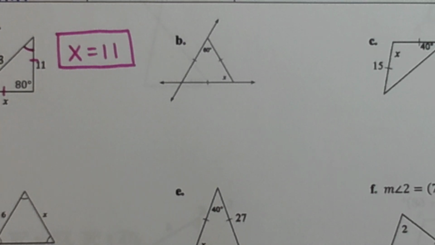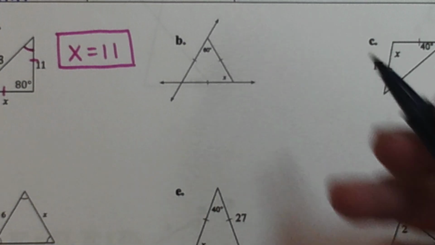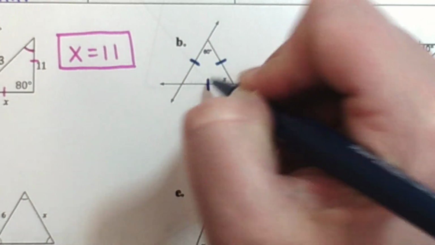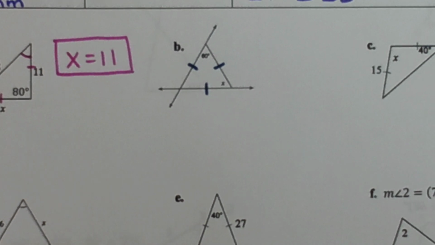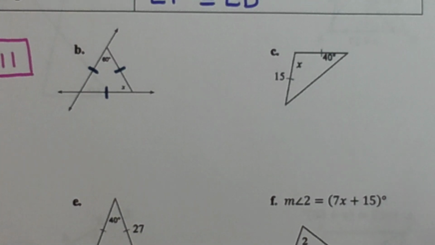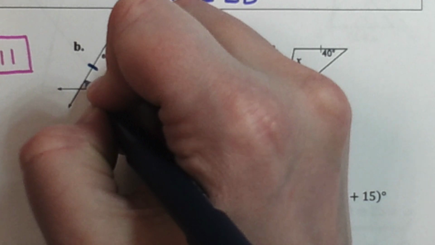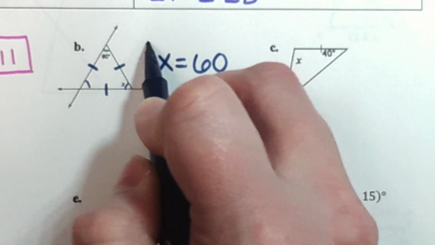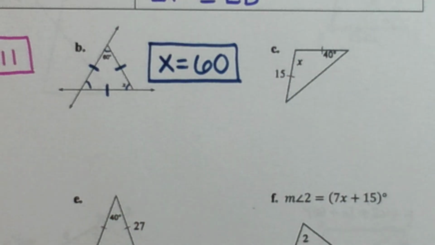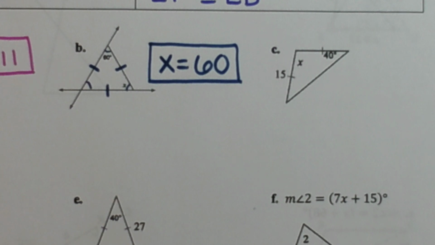Now question B has an equilateral triangle. I can tell that because it's got 3 congruent sides. Now we didn't talk about something with 3 congruent sides. So it would be x equals 60 or no? But it works the same way. If it's equilateral, if it's got 3 congruent sides, it has 3 congruent angles. You tell me, Jesus, does that mean x is equal to 60? Sure. Yes. Now they do get more challenging than that, but those were 2 just to kind of get us started. And then they're going to start getting a little harder.